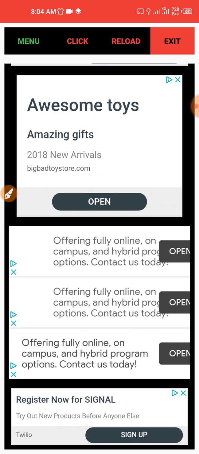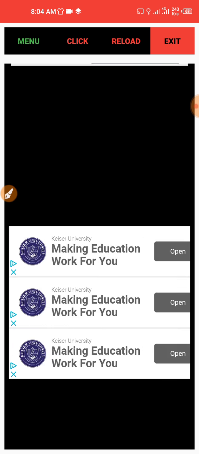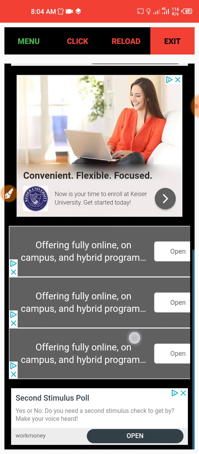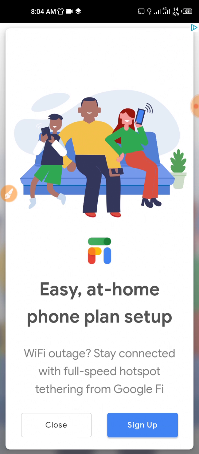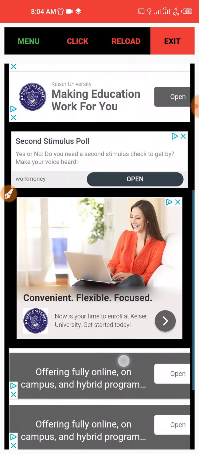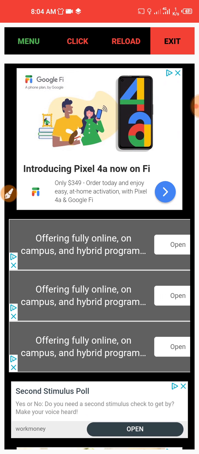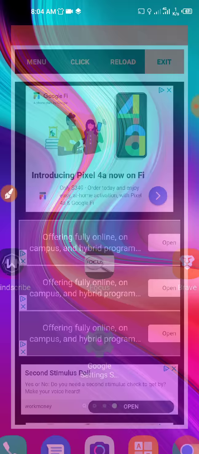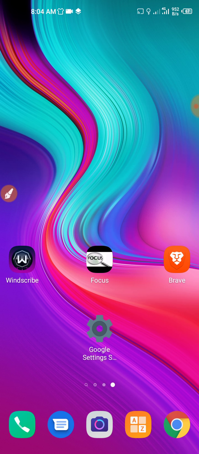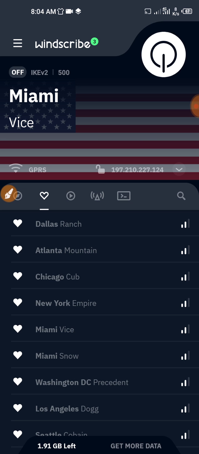Reload. That's what you do. Just reload. You close. Once you view the institution ad, you close it. Basically, you spend like 10 minutes on here. You reload. Institution is going to pop up. Yeah. You close. That's basically what you're doing. Maybe when you're done, the time you set for this IP address is done. You exit the app. Once you've exited the app, you go to WinScribe. You disconnect on this IP address.